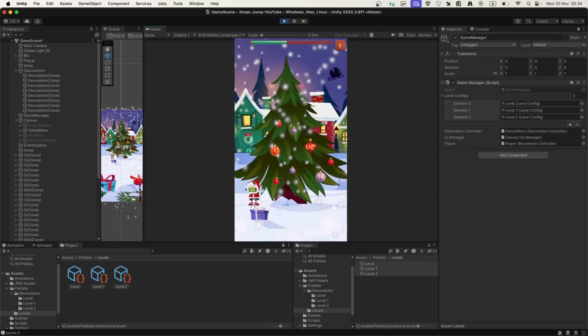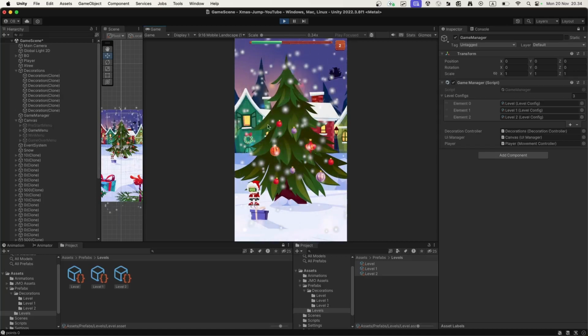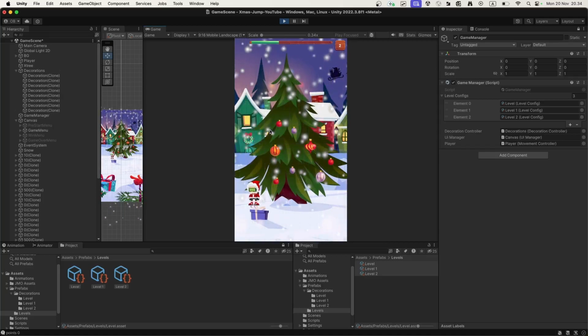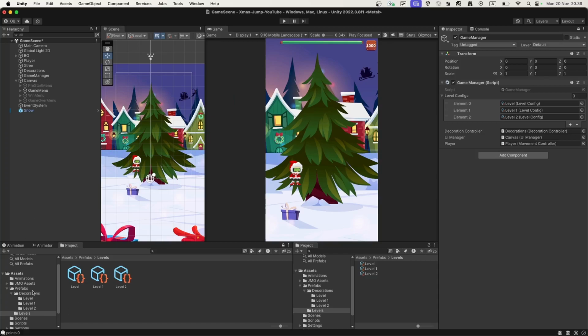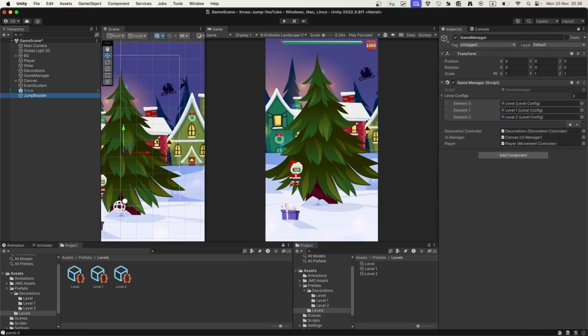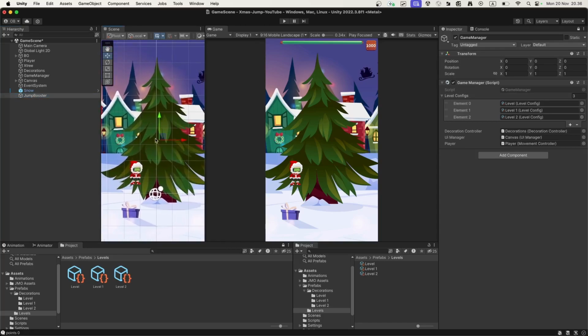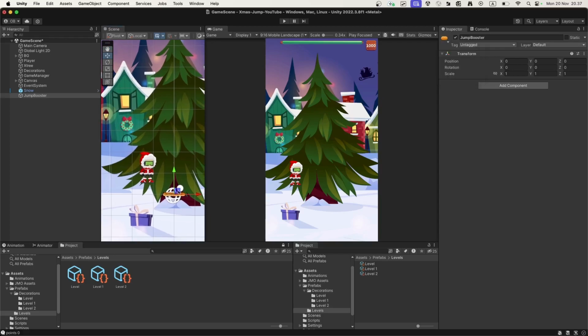We will create a platform that will add force to our player the same way it's happening in Doodle Jump, for example. So what do we need? We need to create a new game object. So create empty, and I'll just call it jump booster. It will be great if we can actually see this object here. For that, in our inspector on this empty, transparent cube, you can choose an icon. So let's make it maybe orange, and then I can see it here.